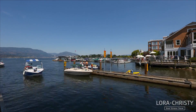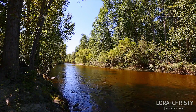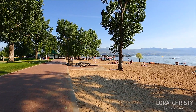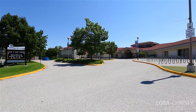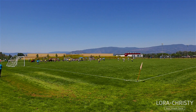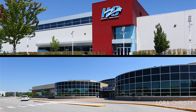Welcome to the Lower Mission area of beautiful Kelowna, British Columbia, located just six kilometers south of Highway 97 via Pandozzi Street or Gordon Drive. This area is very desirable due to its proximity to many schools, sports fields, and arenas such as the H2O and Capital News Centre with regional library.